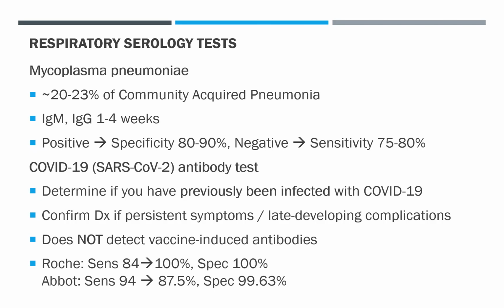And then famously, COVID-19 in the recent past, there is an antibody test for that. This test really is used to determine only if you have previously been infected with COVID-19. So the use case for this would be to confirm the COVID-19 diagnosis if persistent symptoms or late developing complications.